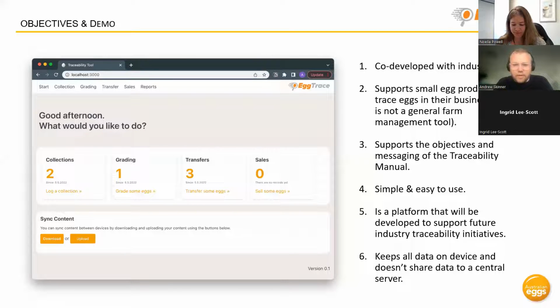the producers that very helpfully helped us with feedback and gave us lots of insights into what was required to go into the tool, and also additionally the project steering committee as well, who really gave a lot of great insights into the requirements and how the tool should work.